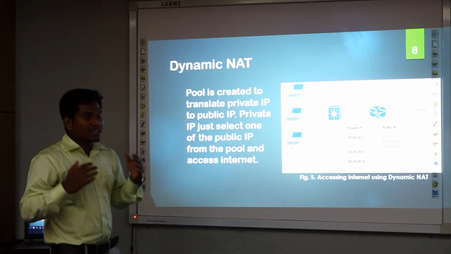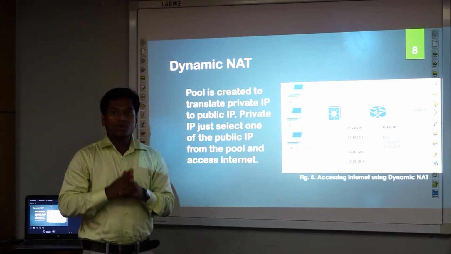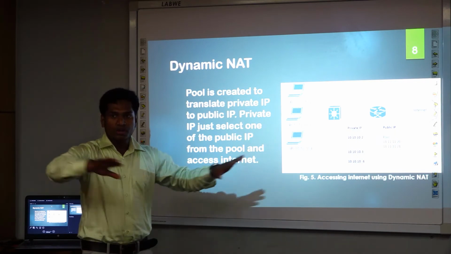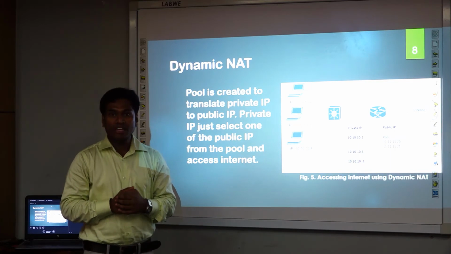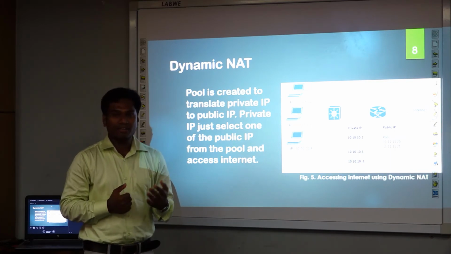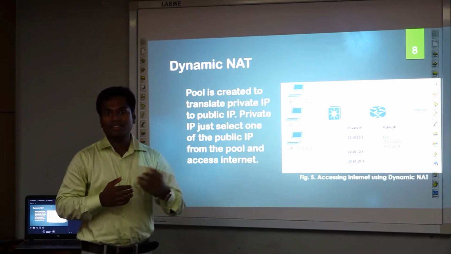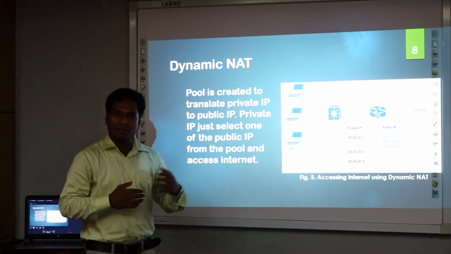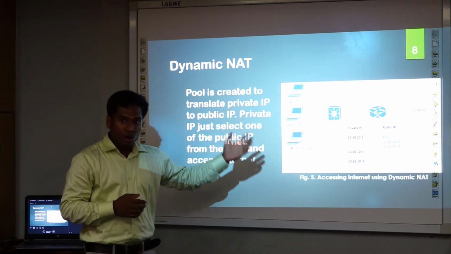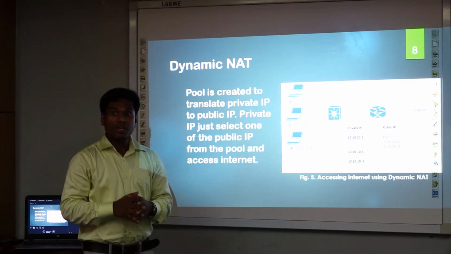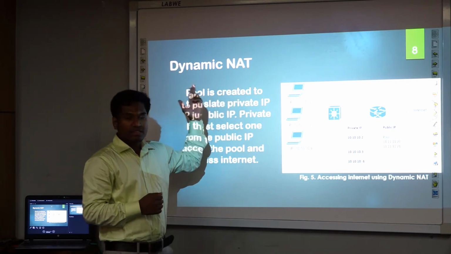Okay. In dynamic NAT, things are different. Assume there are 50 hosts on your private network, and if you assign 50 public IPs, then it will be highly costly in some cases, because a public IP is not free like a private IP. You have to buy the public IP. So if you want to assign a different public IP for every host on your private network, it will be costly. On that occasion, a different technique is introduced, and this is dynamic NAT.